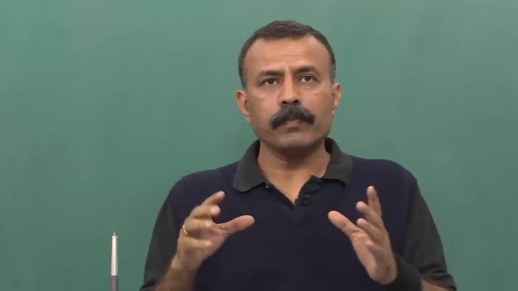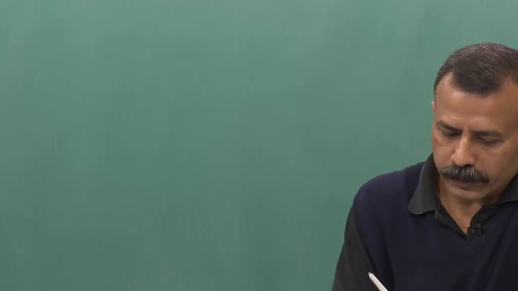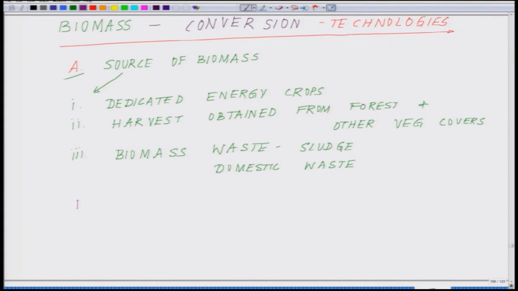So, all these have different numbers, and using Van Krevelen diagram, you can place it exactly where it will stand, okay. Now, phase 2 of it is that once we are done with this part, once you have decided upon it, is your conversion options at your disposal, okay. Second thing is conversion options based on the properties of the biomass. That is what I was discussing with you, based on the properties of biomass, okay.